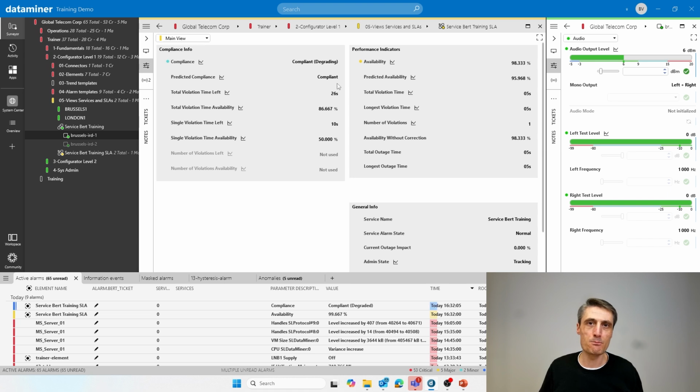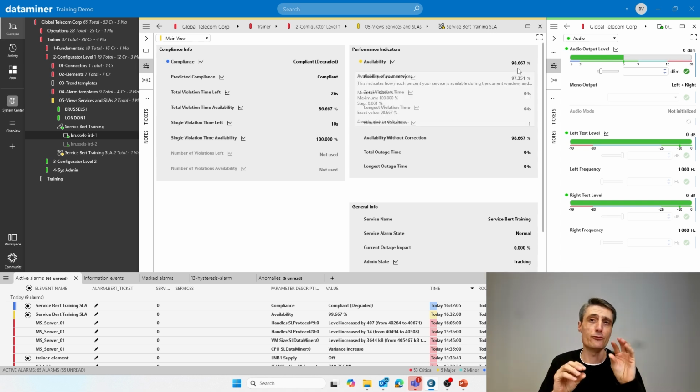So you can see it's immediately impacting. My time that I have left is no longer 30 seconds, but it's now 26 seconds, because I already used 4 seconds of outage. My availability went down drastically. On a 5-minute window, it goes very fast, of course. Typically on a 1 month, it would be a lot less.